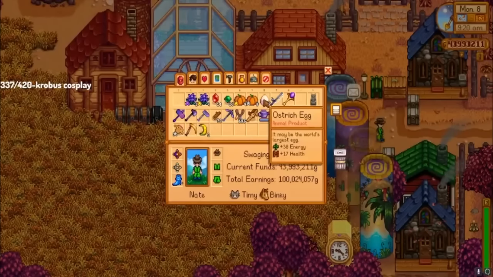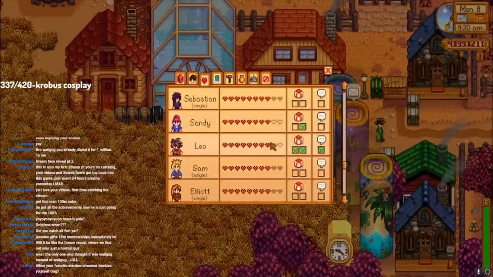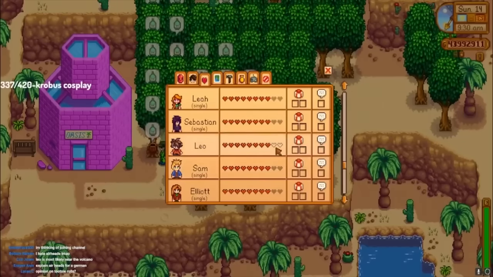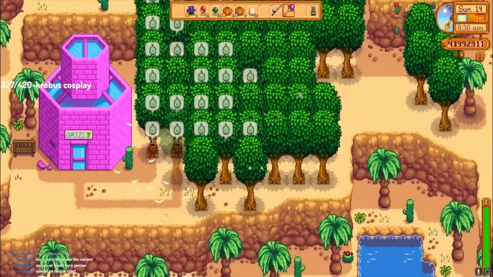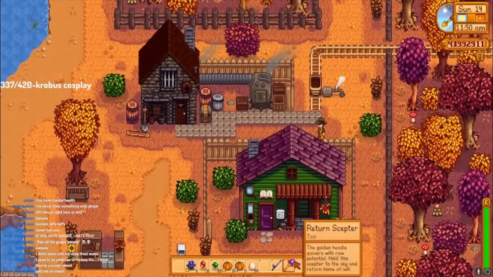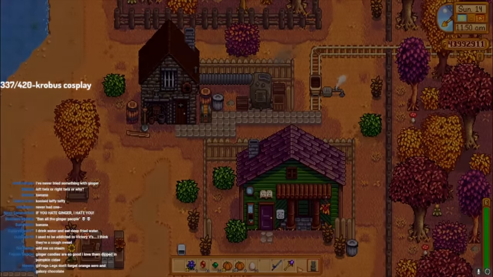Who have I not gifted today? Wait. Oh, I'm so close. Oh, I haven't done Sandy. Sandy's done. Her birthday's good. Done. Like, sounds like I'm gonna like kill her. No, she's gonna be my friend. Okay. Penny is MIA, and I don't want to gift her, so she's gonna get no gift today.